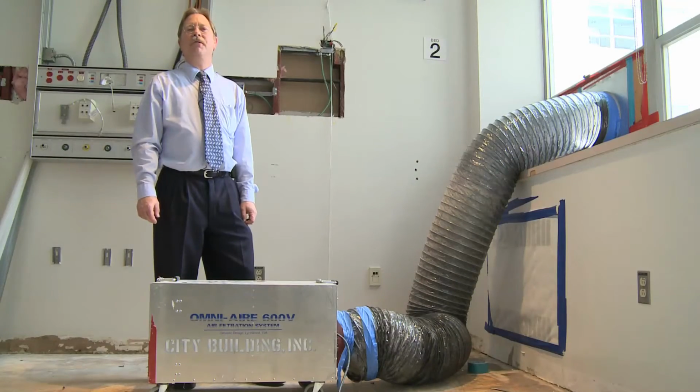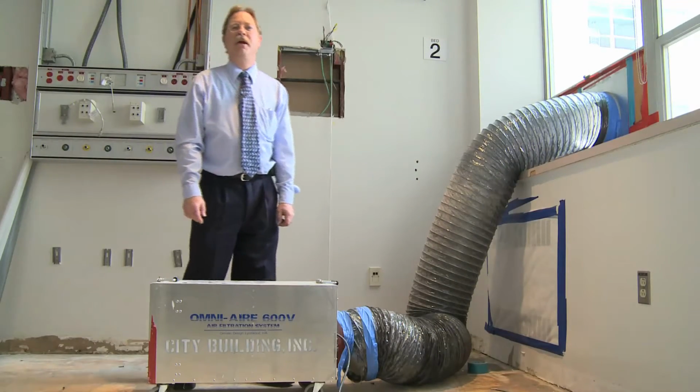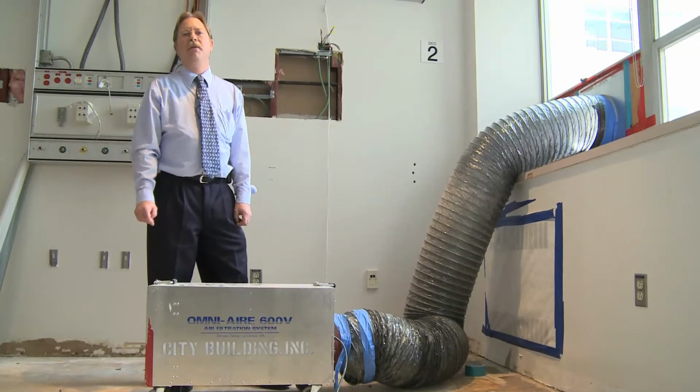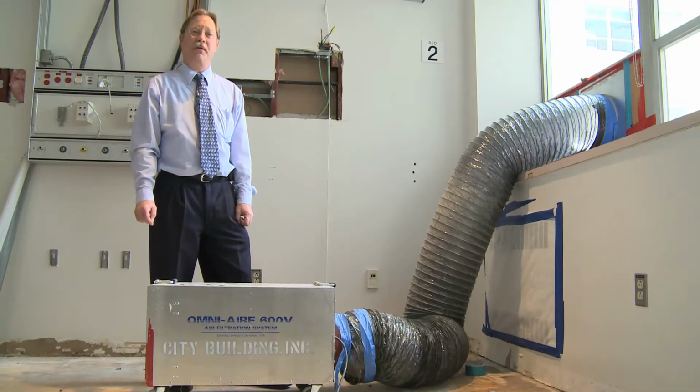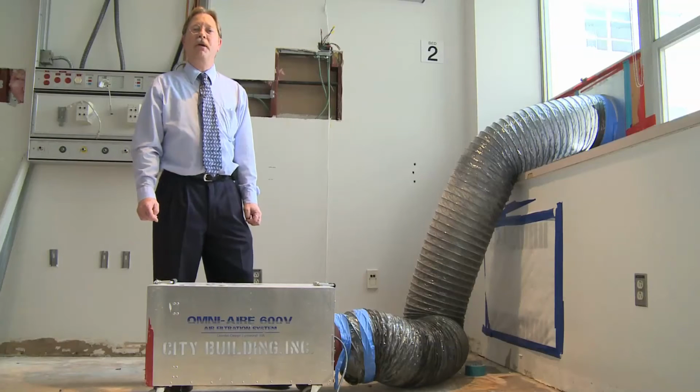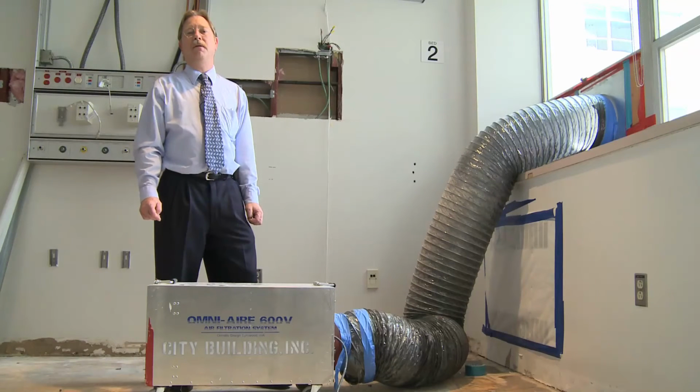I want to go over the different setups for our HEPA negative air machines today, the requirement of which will need to be evaluated for all our construction projects. The activities of construction, both demolition and new installation, often generate dust and debris in the air, which can be harmful to many of our patients in the hospital. In order to mitigate this risk, we require that the dust and the debris not escape the construction area into the rest of the hospital.